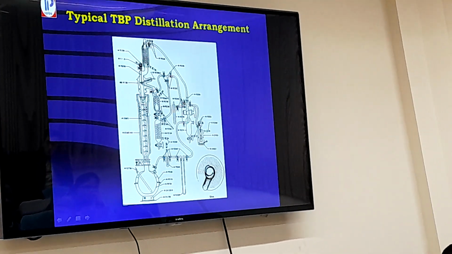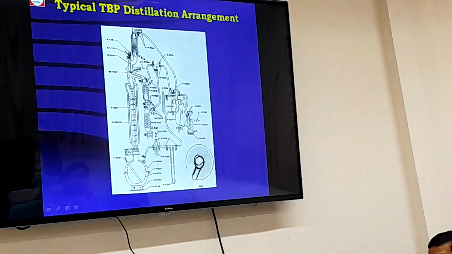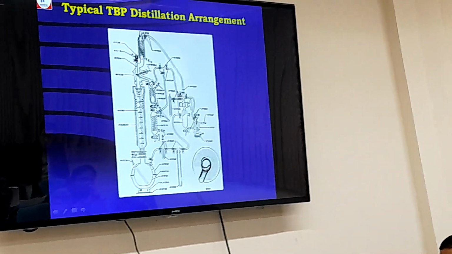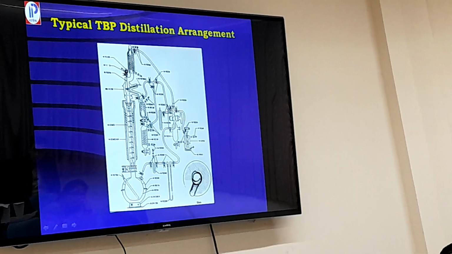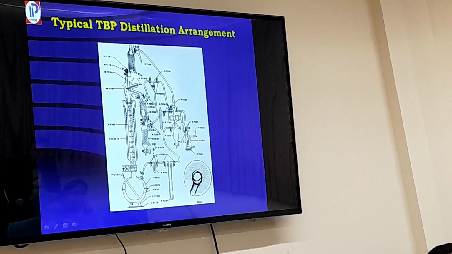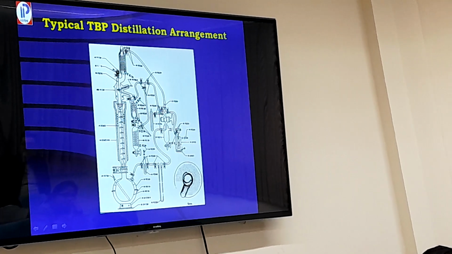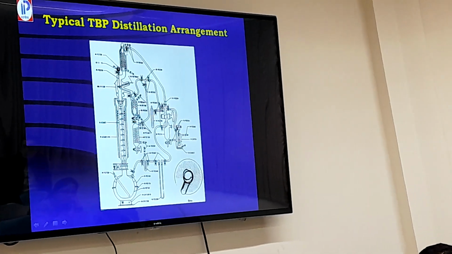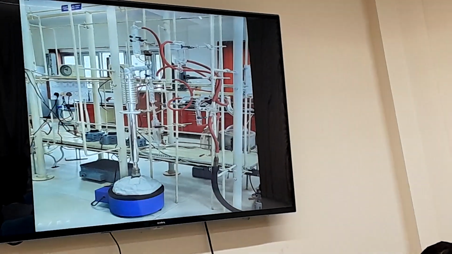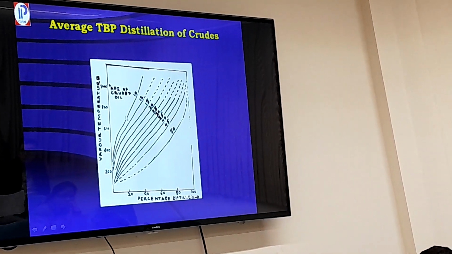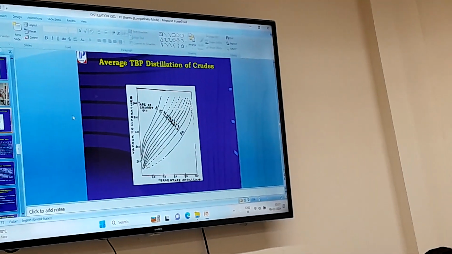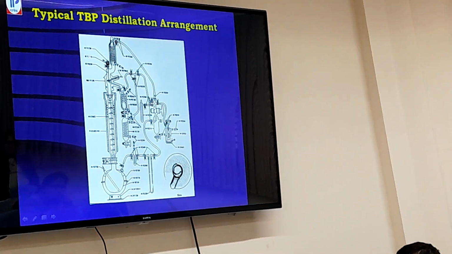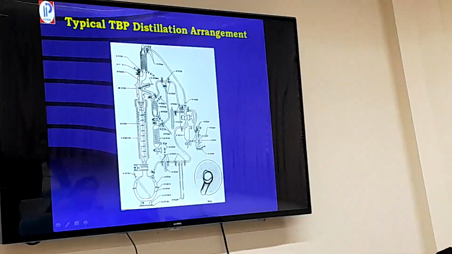This is the condenser. Vapors rising upwards come in contact with the liquid coming down. This is the reflux ratio, which is maintained by this solenoid valve. This valve opens for 1 second and remains closed for 10 seconds. So the vapors only for 1 second will go to the condenser, and from this condenser these vapors will go to the receiver, and from the receiver you will collect the fraction.